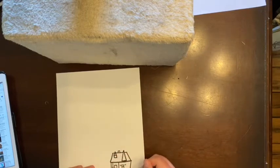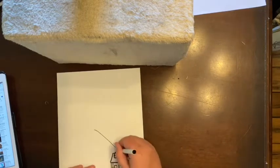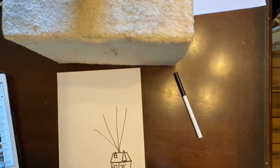When my house was all finished, I added the strings that the balloons will be attached to. You can add as many as you want. I did 4.